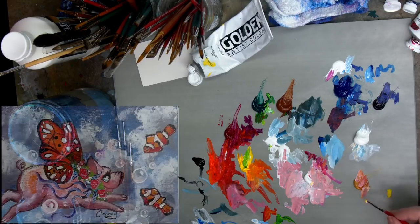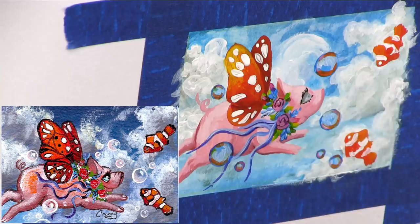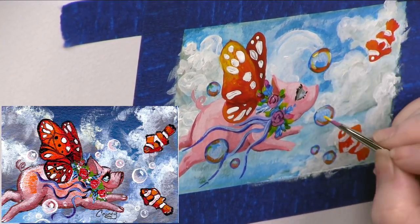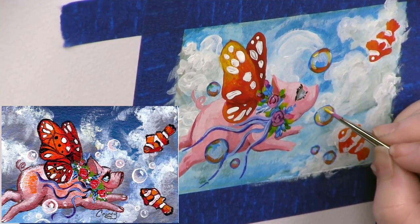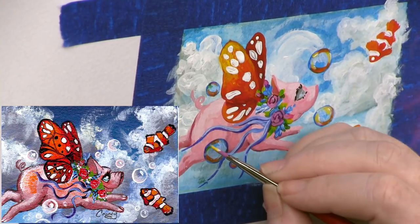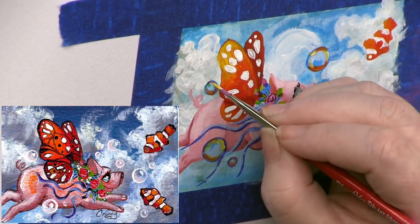It can be very challenging. I'm going to get some more white in here so the yellow has a little more coverage and brightness to it. It can be very challenging to do things like this from memory because you'll remember things about it like, oh, they're very colorful, but you may not remember exactly how they are. So don't do as I do right here. Like, get a reference.